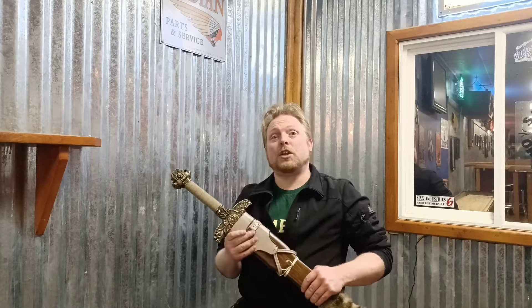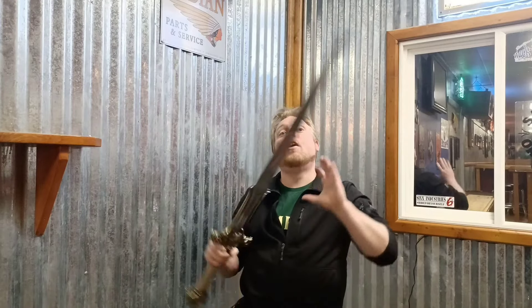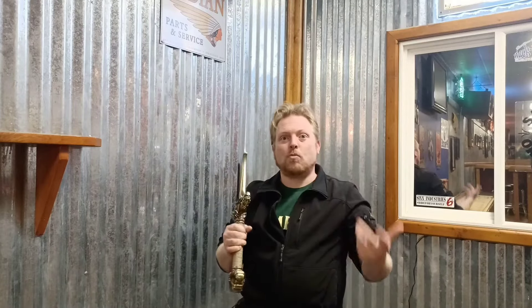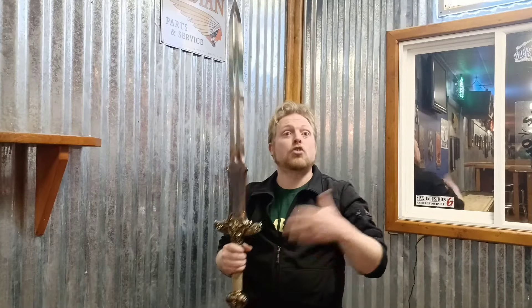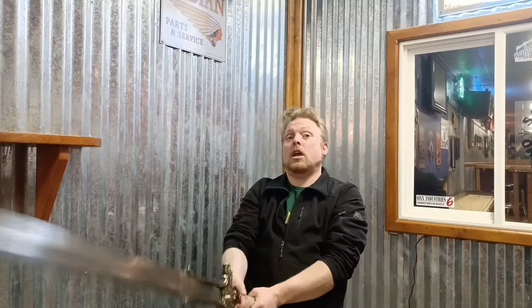What do I think of this Windlass version of the Atlantean Sword? Personally, I really like it and find it a very accurate replica of the film original in size and detail. The hilt castings are very detailed and intricate, with only a few minor casting flaws, which are more apparent now that I have polished out the faux patina created by the darkening solution. One thing that stands out is its weight, as it is a very heavy sword sitting around 8 pounds. Comparatively, my only other sword similar in weight is my Windlass Hero's War Sword, and it is still 2 pounds lighter and 24 inches longer being a war sword.